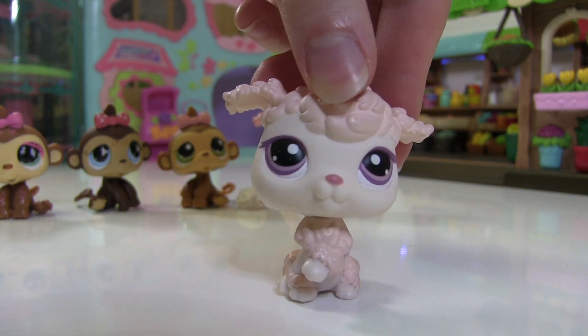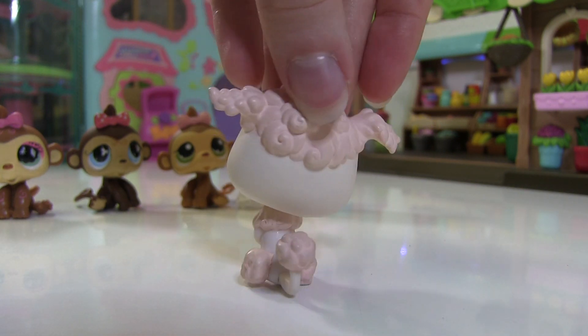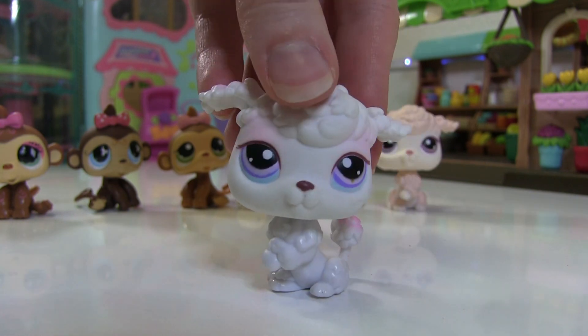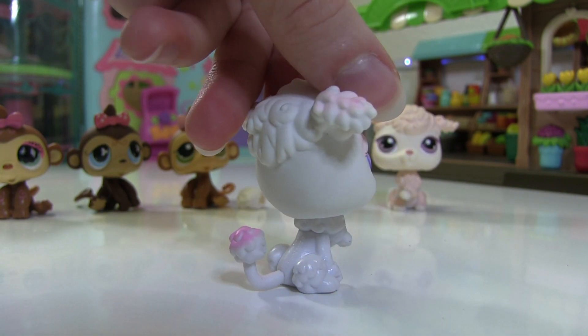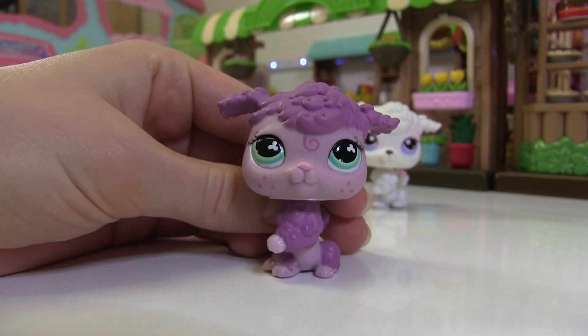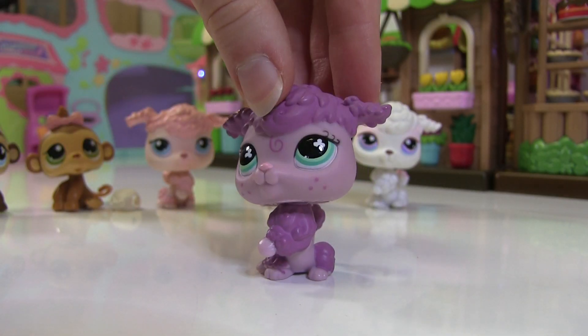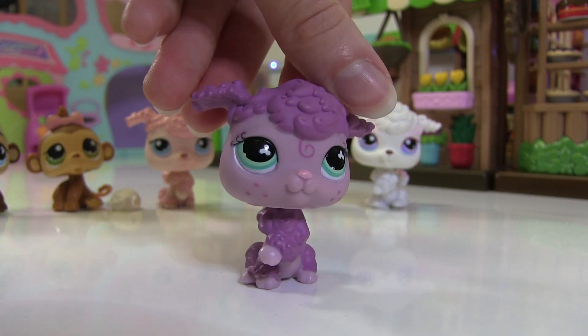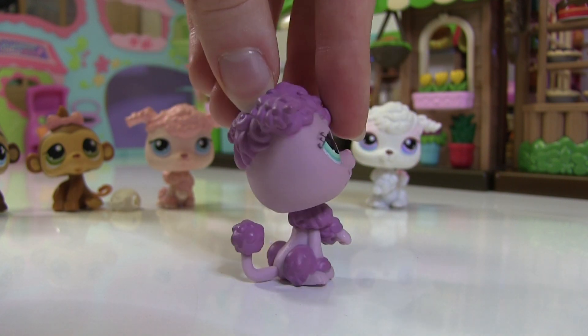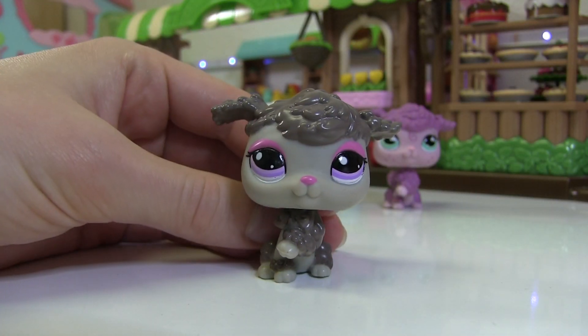This next one I actually already have, but I really liked the other ones in this listing. Next is this poodle — she is white, I like her pink tail, I'm not sure if it was manufactured that way. And then we have this poodle — I love her colors and her eyes and the little freckles that she has. Definitely one of the reasons I got this listing.